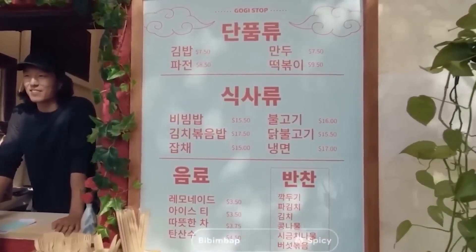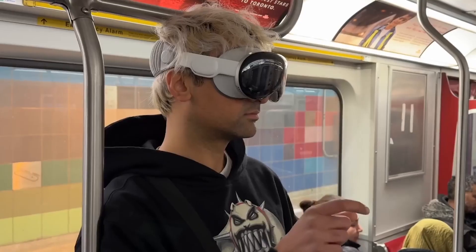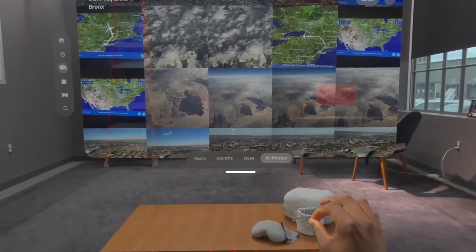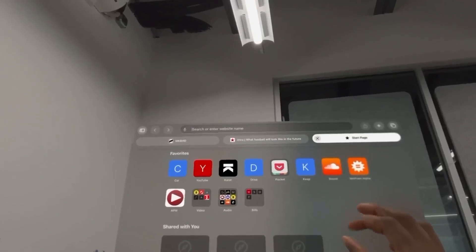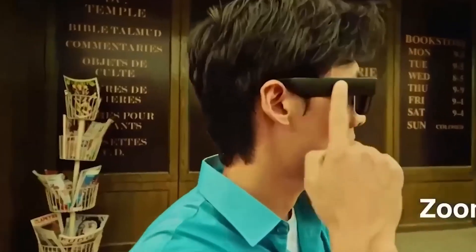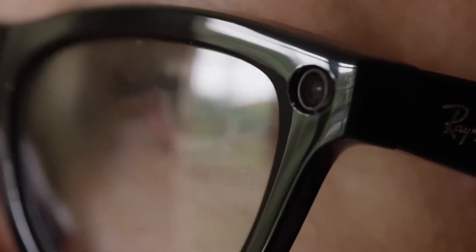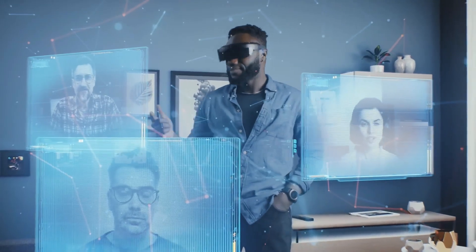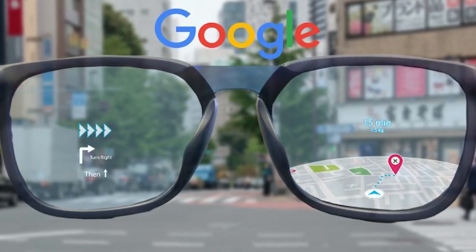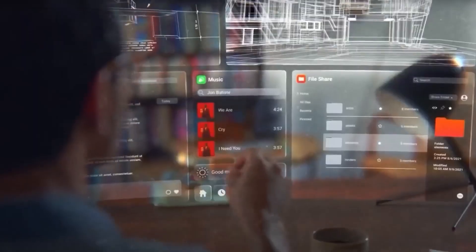At a recent TED Talk, Google demonstrated live translation, object recognition, and even a memory feature where the AI can help you find your keys by remembering where you last placed them. Apple, meanwhile, is reportedly going all-in on AR glasses, with Tim Cook allegedly making them his top priority. They're rumored to be working on simple smart glasses similar to Ray-Ban Metas launching in 2026, with true AR glasses still years away. Apple's challenge is that they want to do everything in-house — developing their own displays, chips, and manufacturing processes from scratch. The interesting thing is that everyone is taking a different approach: Meta pushing the boundaries with expensive custom components, Google leveraging existing phone hardware to keep things affordable, and Apple reportedly waiting until they can do it right according to their standards.